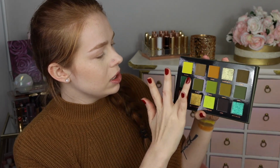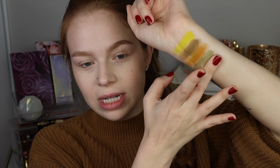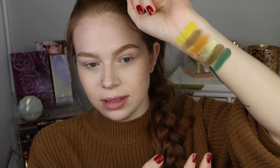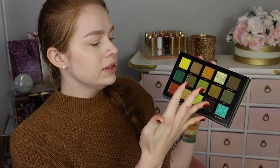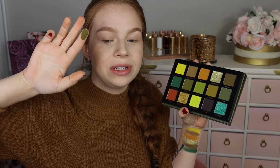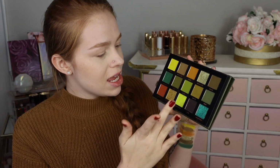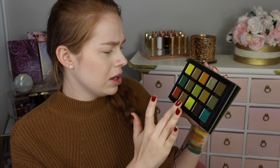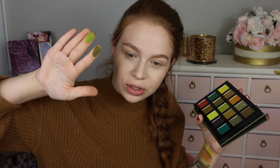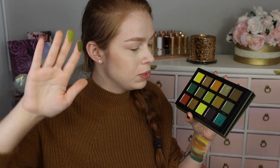We've got Palawan. It's more of a deep true green. So pretty. I feel like my swatches are a little wonky, but they look so good. Next we have Olive, which is an olive green a little bit less dirty than the Pickle shade. We've got, oh gosh, I'm not sure how to pronounce this, Oahu. I'm not sure. So that's a very grungy lime green, super, super pretty.